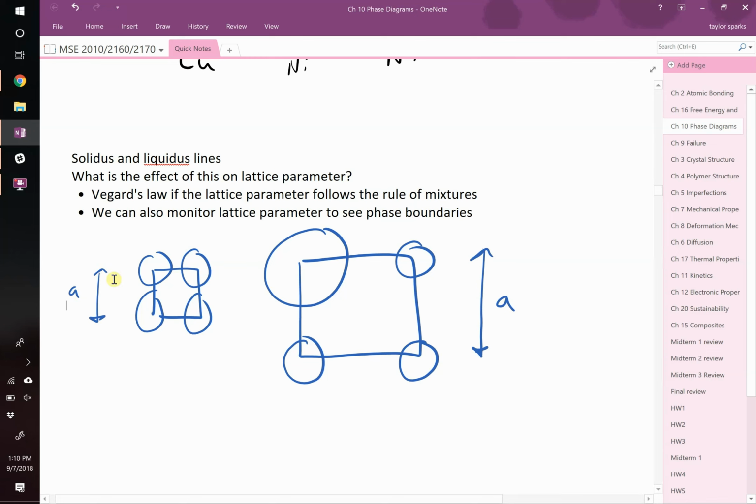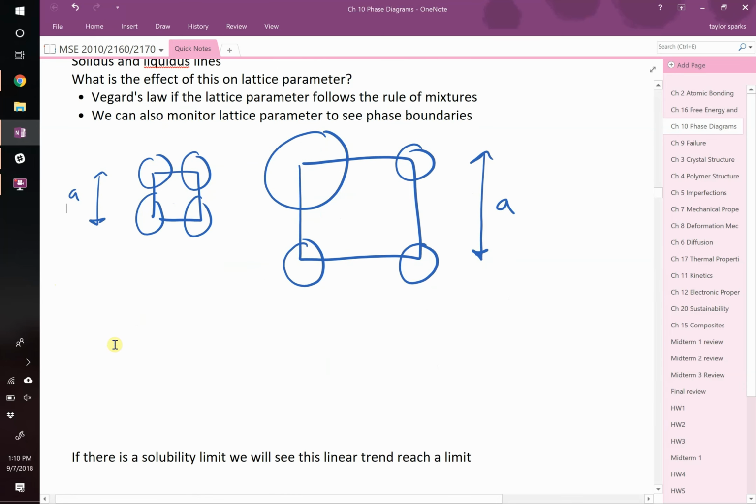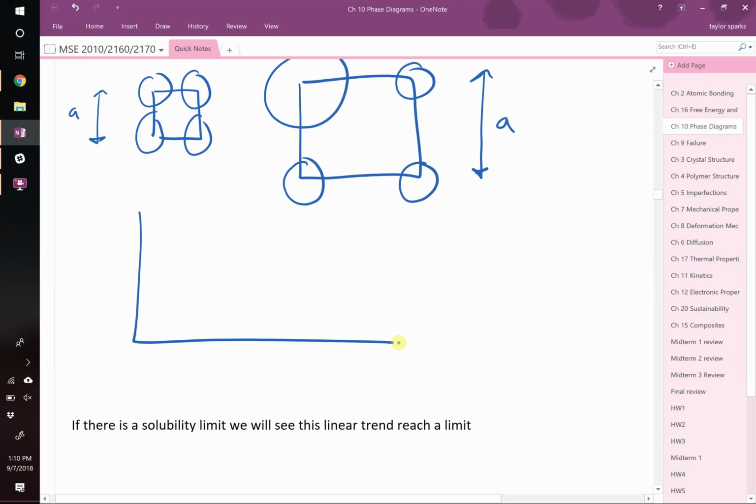And in fact, if you were to plot the lattice parameter for copper and nickel, I don't know which one's bigger offhand, but basically, weight percent, as you go from alpha to beta, or A to B atoms, you might see like a linear change all the way across, right? If you were to plot that lattice parameter, as you go all the way over to pure B, you might see a linear change, okay? Where it's just going to change along with your composition change, okay?